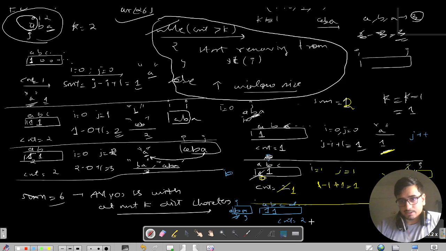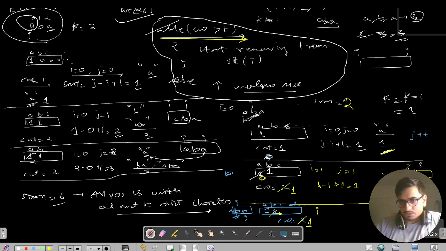So again it will hit the while condition, right? It will see that my current window is B and A, where I is here and J is here. So I will again start removing, or decreasing the frequency of, the starting character, that is B. I will make it 0. Since we have reduced the frequency of B, the count of distinct characters has also been reduced to 1, and now it nullifies the condition of while count is greater than k. Correct? So my window is now just this A, instead of B and A. So I is here and J is here.